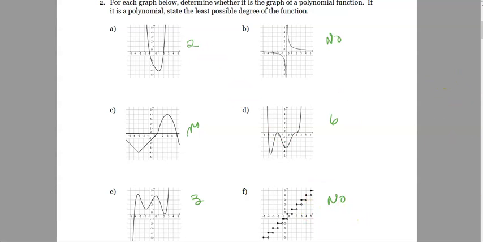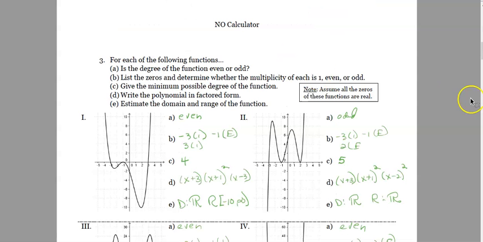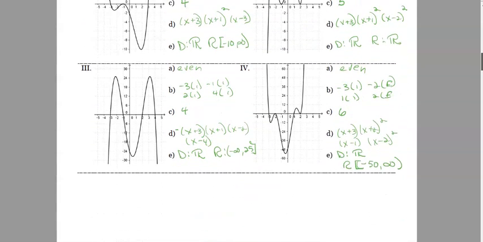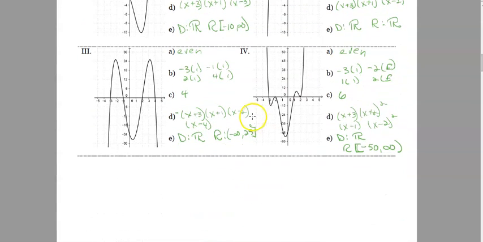Okay, so now we're ready to go on to the next page. My apologies. So we've done the first 2. Let me just drag this down and do the next 2. Okay, so 3 and 4, they are both even, but notice one is up, and one is down. When it's down, you have to provide the negative as a leading coefficient. Okay, when it's up, it's a positive leading coefficient.